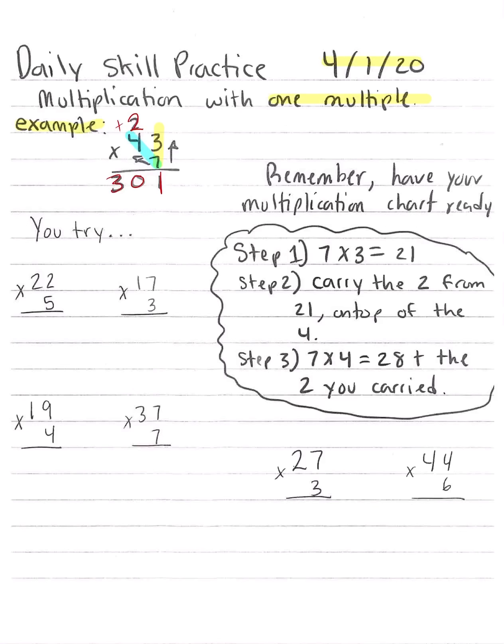Okay? So now you're going to try, guys. This is your own skill practice. You're going to do the next 1, 2, 3, 4, 5, 6 problems. Same way, guys. Look at your multiplier. Look at the multiples, the numbers on top. And you go ahead and solve, guys. Since you only have one multiplier, you're only going to have one answer. Okay? So at this moment, guys, you can go ahead and pause the video. And you can come back once you're ready, okay? Remember, take your time. It might take you 10, 15 minutes. That's okay. Pause the video.